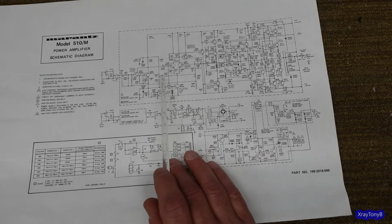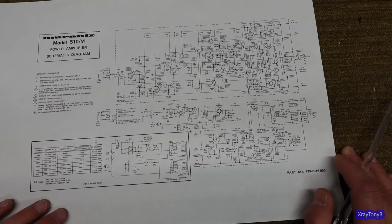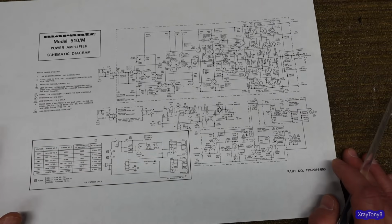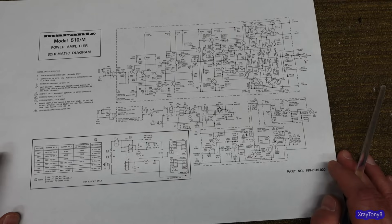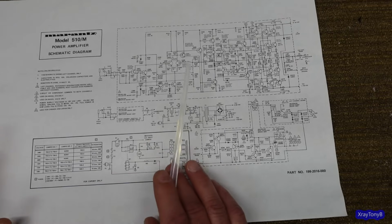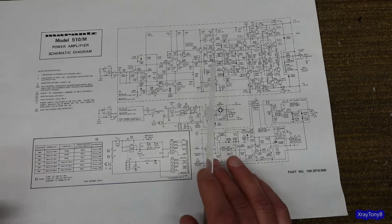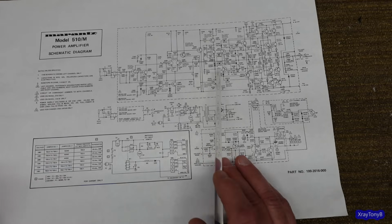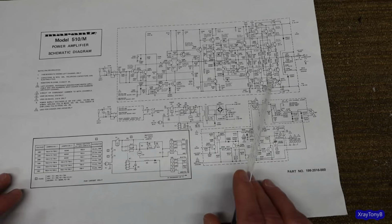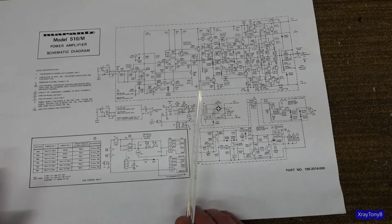Now, speaking to somebody made the comment that it's no longer a Marantz 510M because of what I've done to it. Well, I really disagree with that. All the transistors in this front end are original. I only replaced the couple that were actually bad, and I replaced them with replacements that are identical, will perform exactly the same way as the ones that were in there. I haven't modified or changed this circuit in any way. Only 2 changes I made.